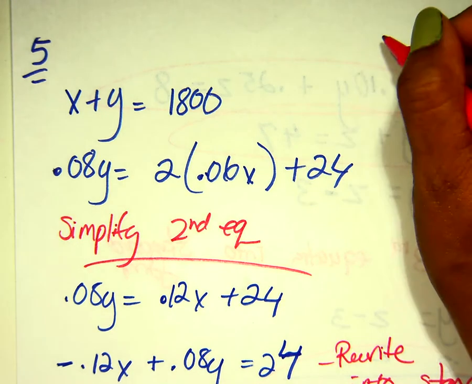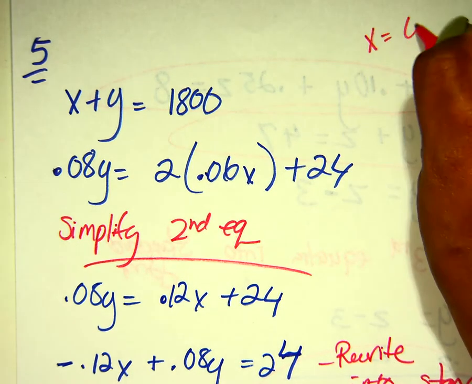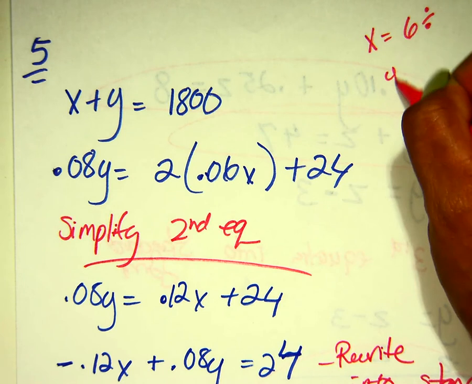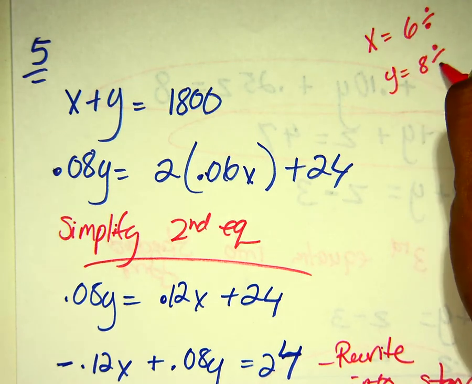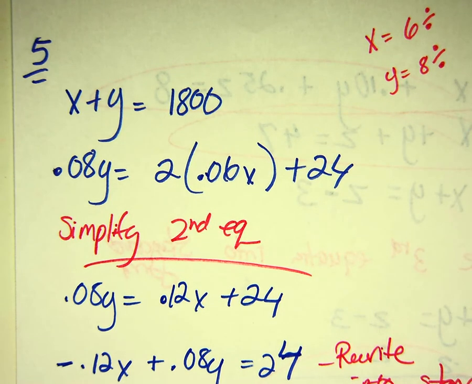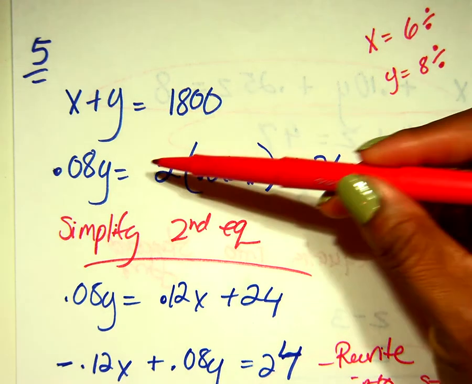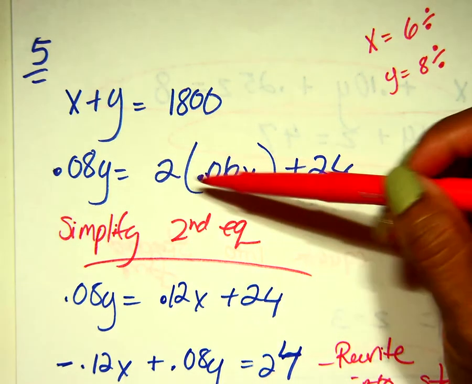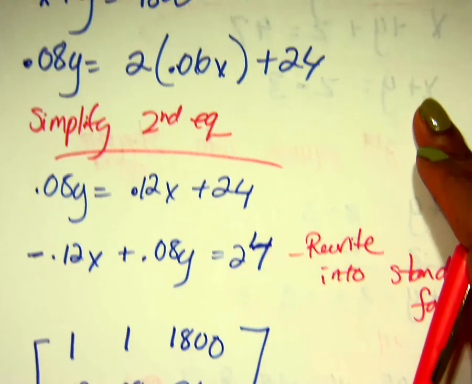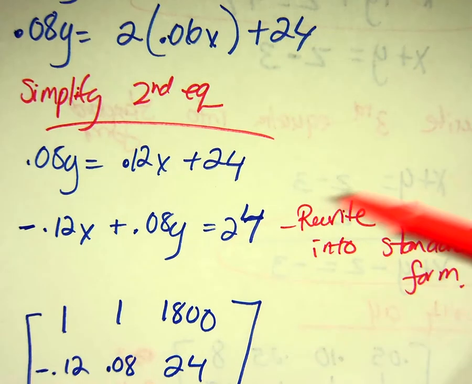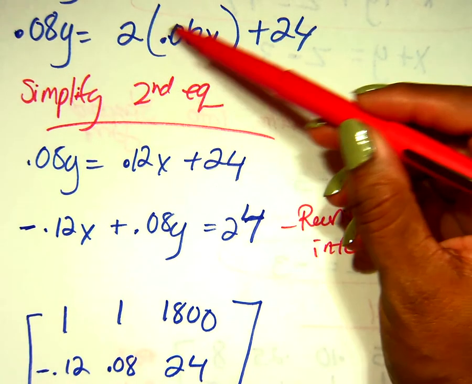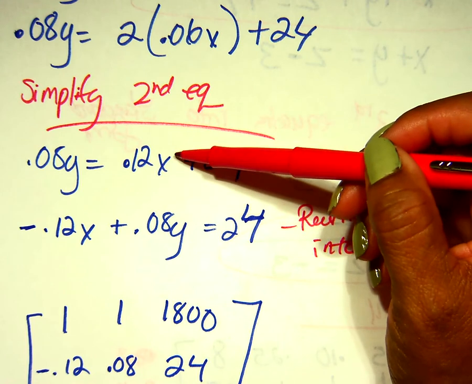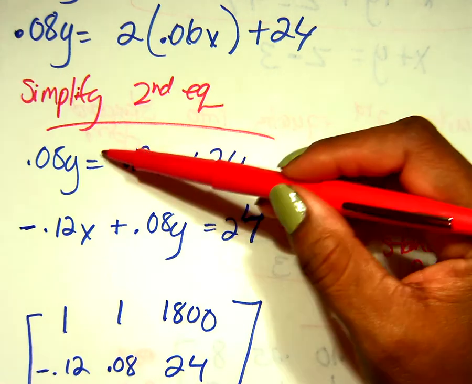Hopefully it does. So on a side note, we're going to say X is your 6%. Y was your 8%. Now your numbers are going to be different when it's your turn to do it in regards to the amount, but your percentages still should be the same. So what I'm going to do, I'm going to rewrite this equation right here in standard form, so my x's and my y's are on the same side of the equal sign. So one of the things that I did was double it because it said twice. So I multiplied 2 times 0.06x. So that's just what I got. Then I subtracted from both sides.